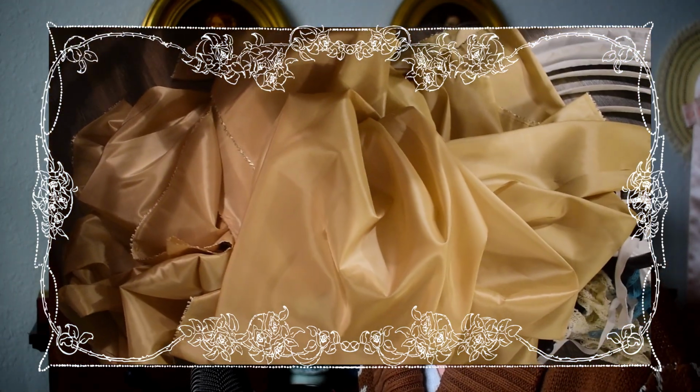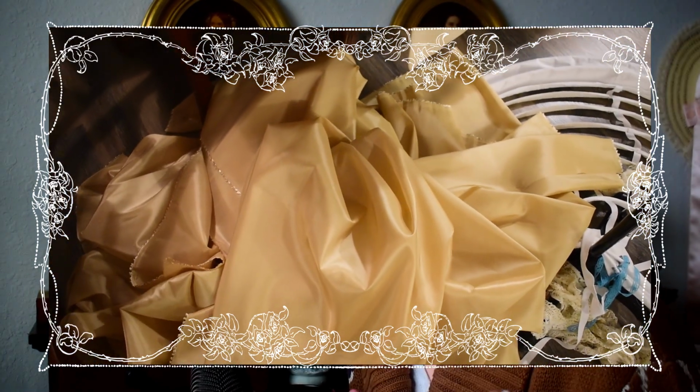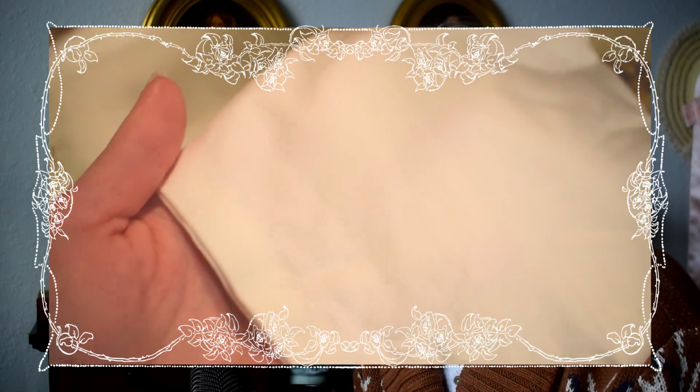Initially, I was going to use this silk taffeta, and when I bought it, it was a much lighter, creamier color instead of being this very straight up light caramel color. This wasn't at all what was pictured on the seller's website. It was just way too dark. So I had a little rummage through my stash and instead found this happy little striped cotton.